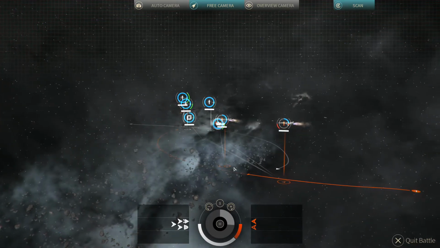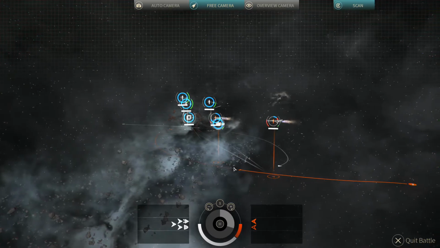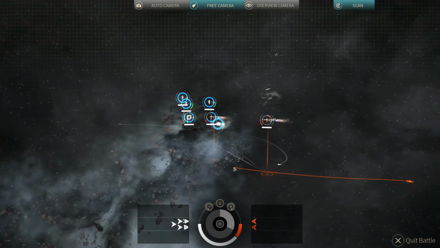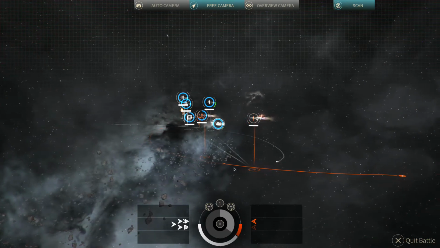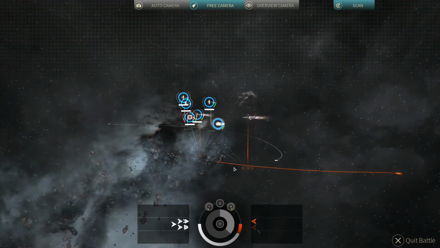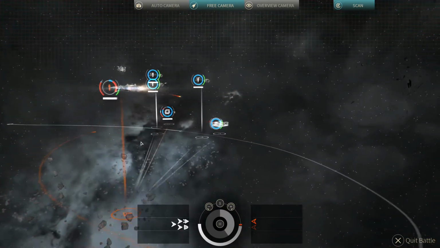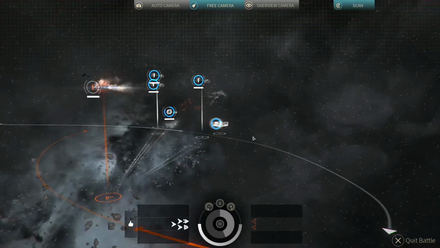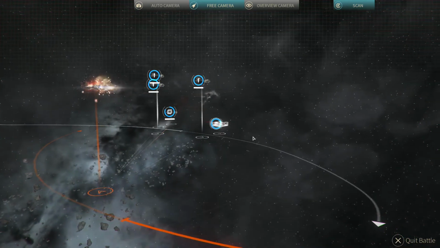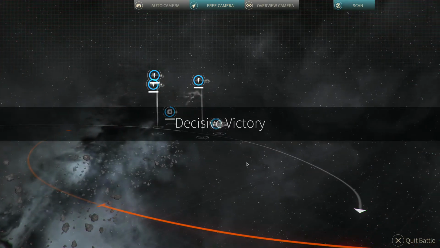Those missiles are not able to get through our flak defenses, and even if they do, the damage that we take will be minimized by our hull plating. So we're just about to finish the first phase of combat, and we've already destroyed one of their ships. We should be entering medium range here shortly. You can see they're going down extremely quickly now. Yep, and that's the end of that. So a very decisive victory, just like we expected.